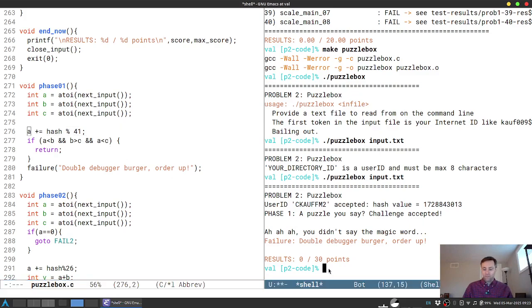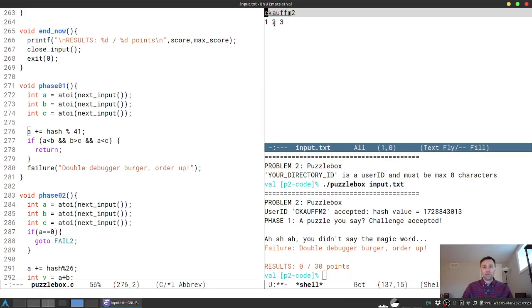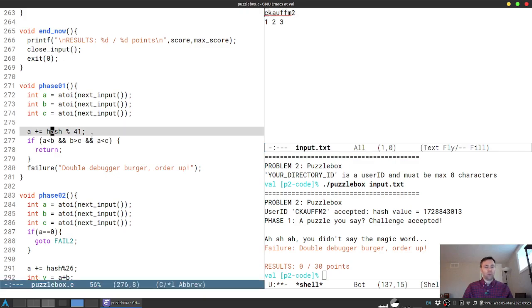Now, if you recall from just a second ago, I'll pull up that input.txt. I selected the A and the B and the C over here. They're the things that are read in, so I have control of this. What I don't have as much control over is this hash value, which is a quasi-random value that is computed based on your directory ID. And since all of you are supposed to have different directory IDs, and during manual inspection we'll check, did you put your own directory ID in there, you'll each have somewhat different values for this hash, which leads to different values that you'll need to satisfy this set of constraints.